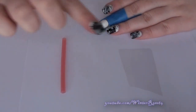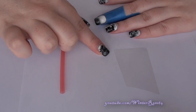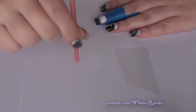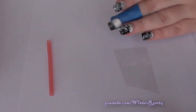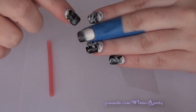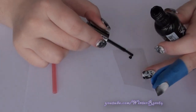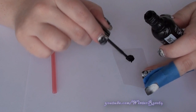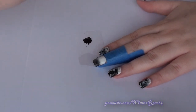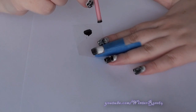Now for the splatter part. I've got a piece of plastic from a makeup palette cut into a small square — you could use a business card, paper, a tissue box, or a cereal box, anything at all. Dab the colour on top of it so when you dip your straw it doesn't get on the table. I'm starting with black, concentrating the colour on the white part of the nail. Apply a dollop of black polish onto your surface, dip the straw in so it creates a bubble across the opening, and blow.